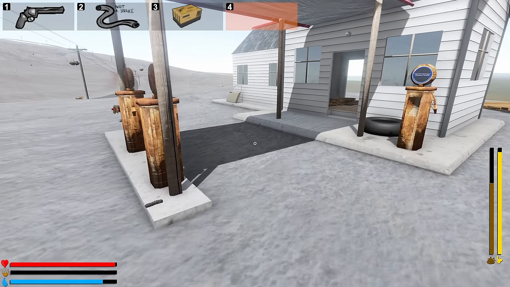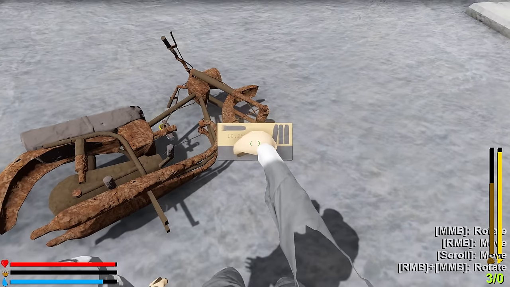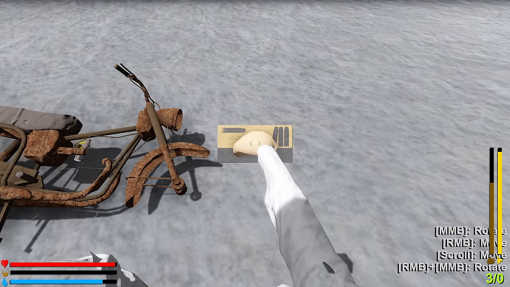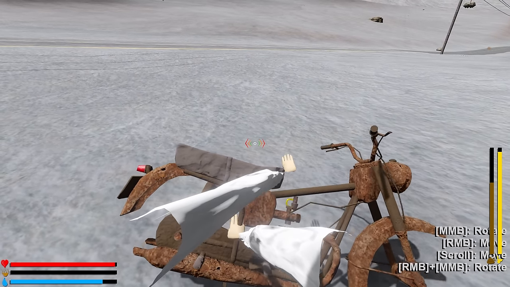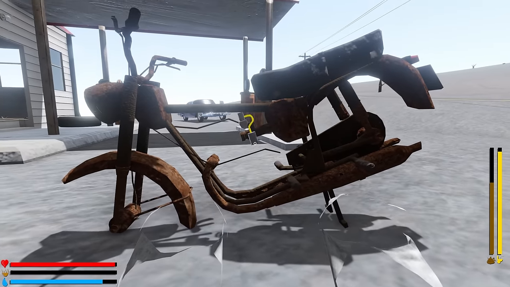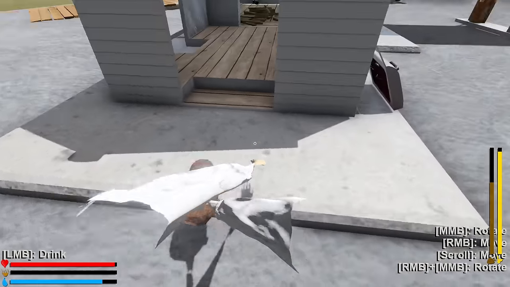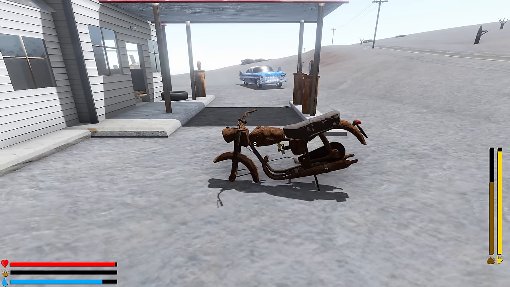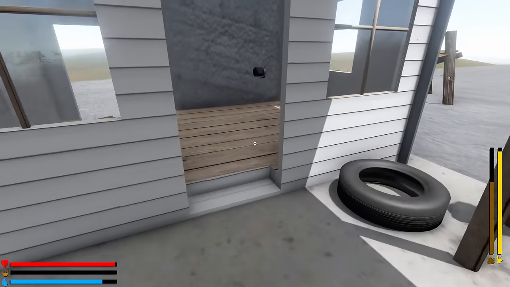Excellent. Okay. So, here's the... Is this the moped? Or is that just a bike? I don't know what that is. But I think this belongs to it. This isn't the moped. This is an actual bike. So they added a motorcycle to the game. Well, that is pretty neat. But without the engine, I'm kind of screwed.